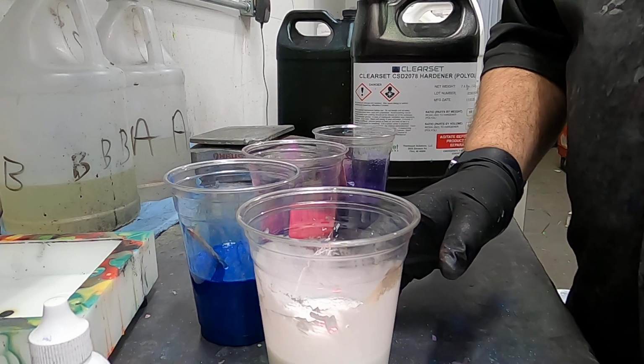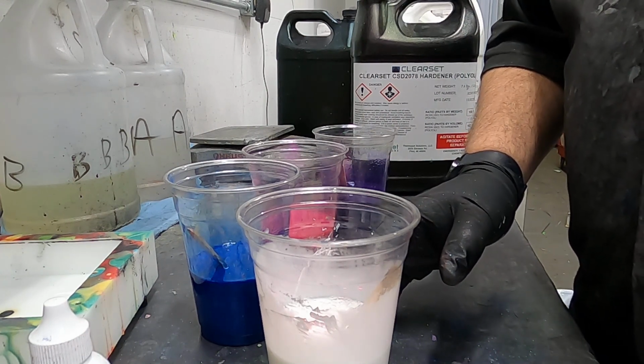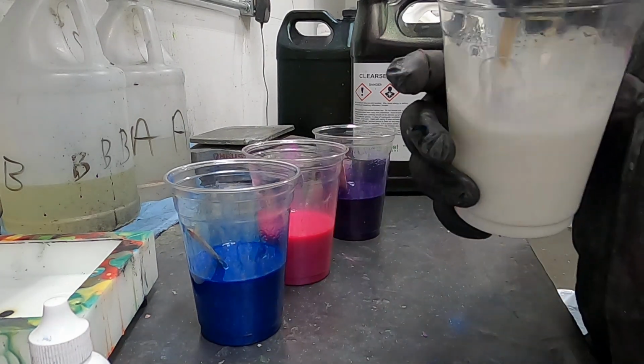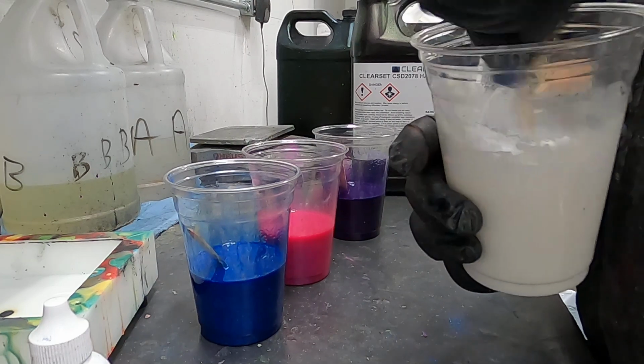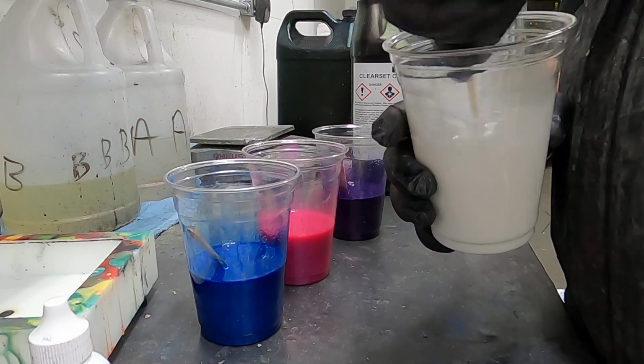So we're at 74. So you can see it's taken a while to get up to temp with this 18-minute. That's okay. We'll be happy we have the extra time once it warms up. Keep stirring it to speed it up.